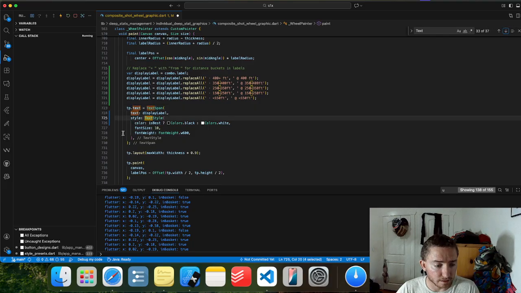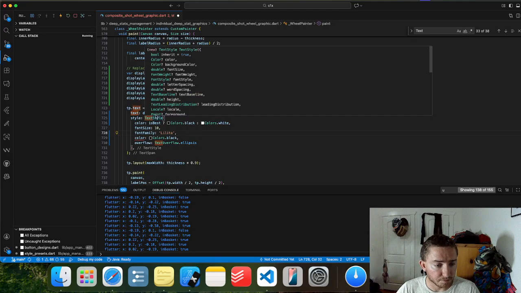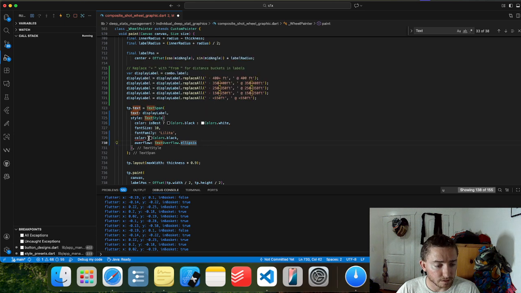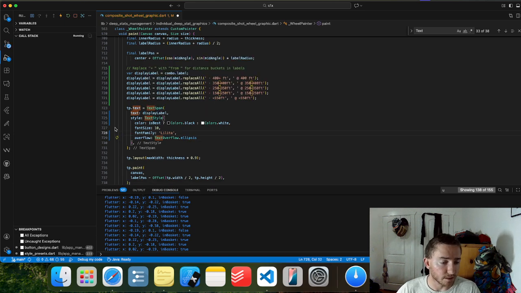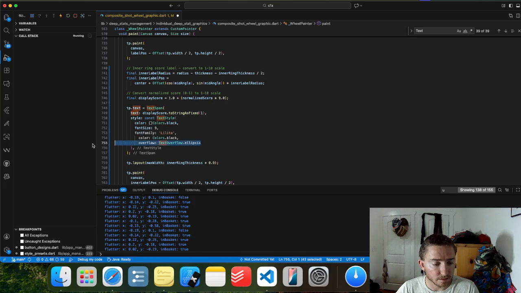Text span. This one we will throw here. Is max lines in here too? I don't think so, but we do have overflow, which is important. Get rid of color again. Drop this.